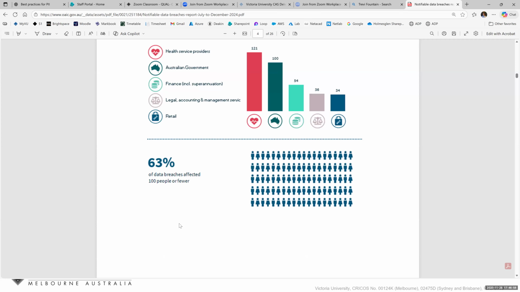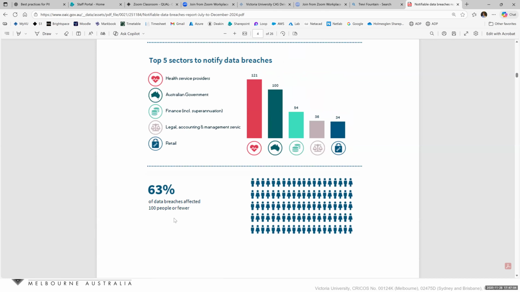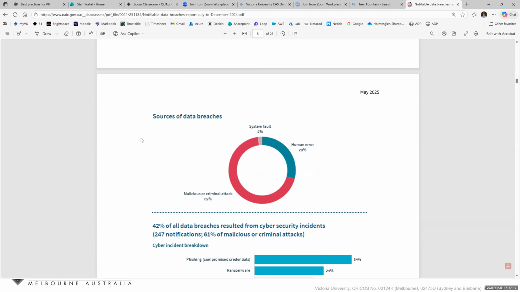So it's good, but when I go down and we have a look at more in-depth data, it may shock you, because the type of data breach which impacts more than 100 people has a very, very big magnitude. Only one case of data breach, in the case of Optus, impacted like 10 million Australians. Let me go down. In this next slide, let me make it a little bit bigger.